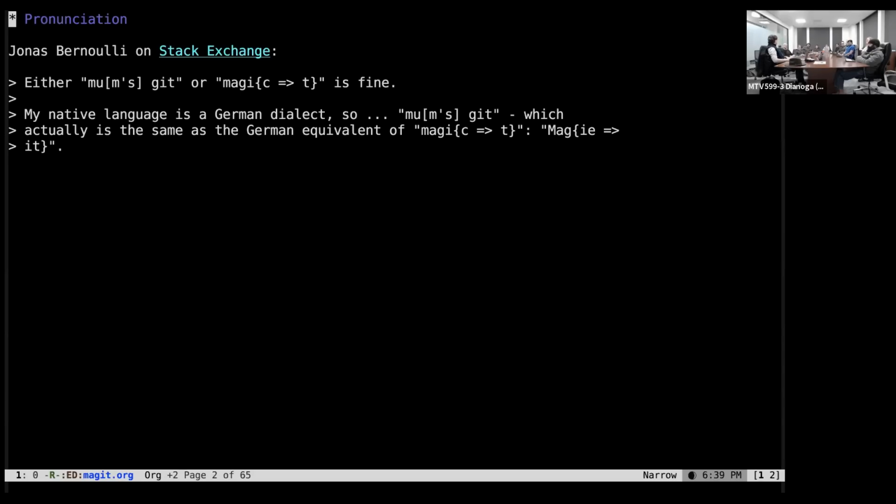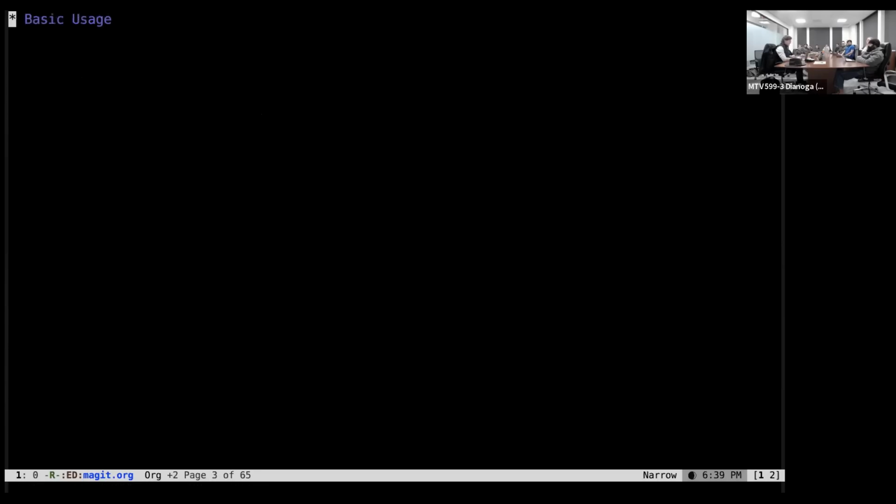It is a Git interface in Emacs. It has enough functionality to free you from ever using the command line. So I hope to show you how that can be true. And it's nice to use. It makes a lot of the more arcane Git features actually easier to use. So there are some things that I'm not quite sure how to do with Git that I just use Magit for because it makes it easy to do.